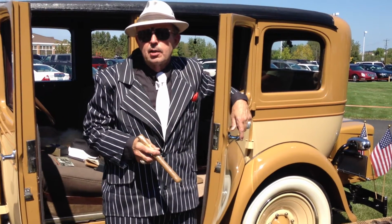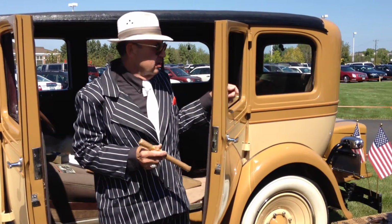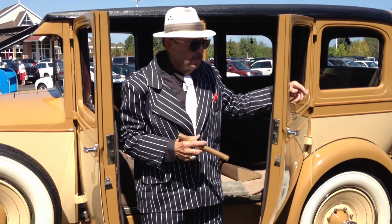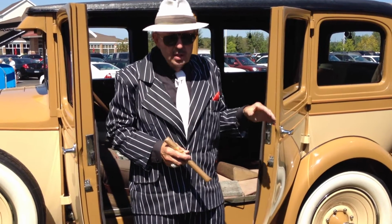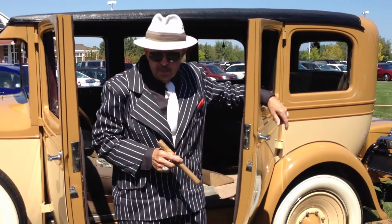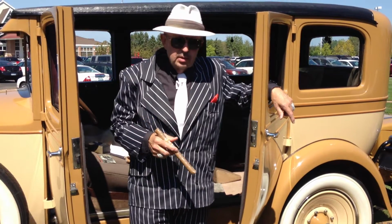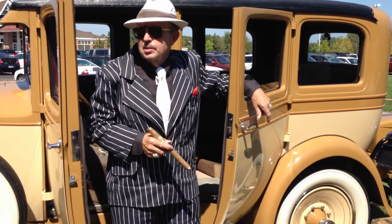Packard was competing against Cadillac for elegancy. They outsold Cadillac 4-1. Then the president of the company said, "We got to make a lesser expensive car for the common person." The whole board disagreed with him. They put them in production anyway. And what happened is that the common person did not accept the Packard. And their sales fell so far that in October 1956 they made the last Packard. They then merged with Studebaker to try and save the company. That didn't work out, and on July 1st, 1958, Packard finally went out of business.